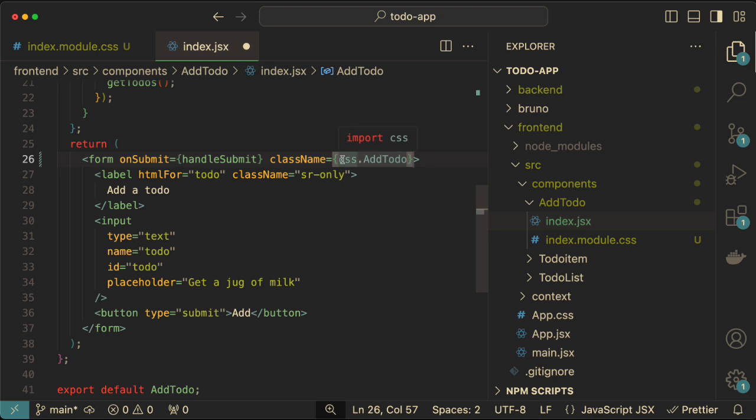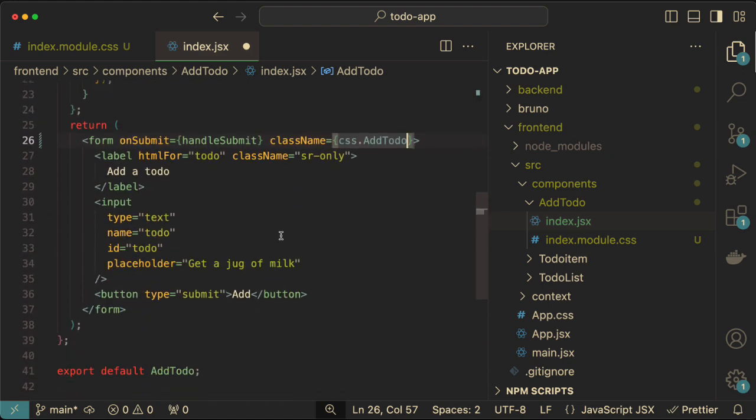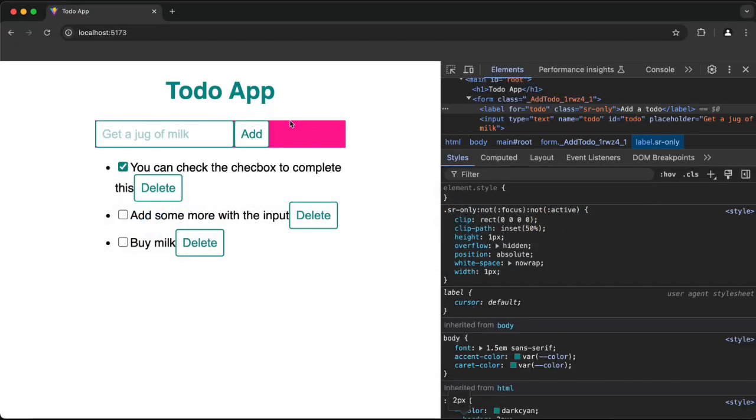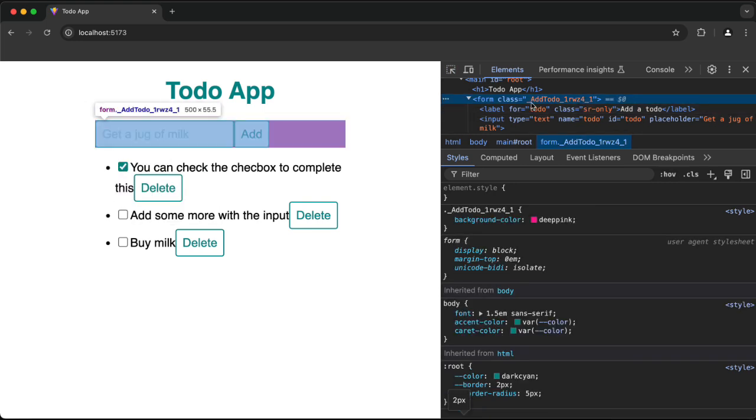We go css.addTodo. It didn't complete from the file. That actually came from the fact that we've used that in this file. Okay. So don't get your hopes up there. You might have to type something. But css.addTodo. We save this. We go back and we get that pink. Now, if we go and search on this, you'll see that it gives it this random hash on the end.